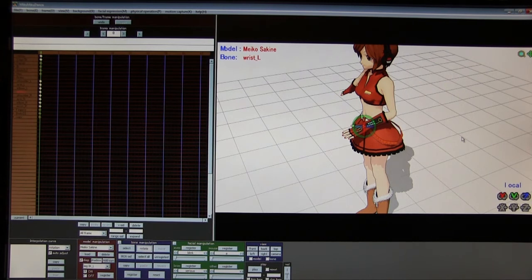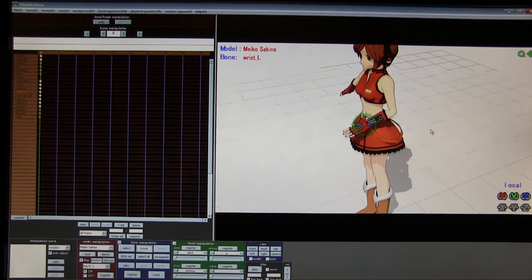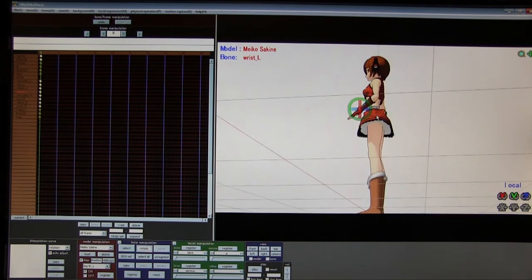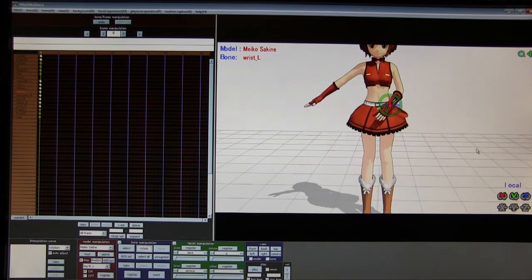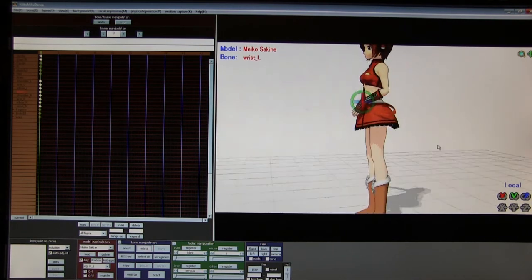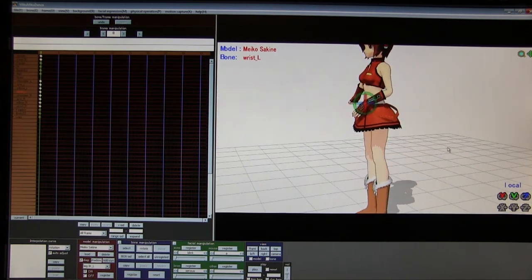Take your hand, hold the end of your arm, try to move your wrist around like you could a model. No, you do it. It's a combination of what you do here and what you do here. And what I'm going to do is go in here so I can line it up to where I want to turn it, and I'm going to grab it and bring it down just a little bit, and we'll see how it goes. Well, it's not too bad. For the purpose of this video, I think this will work.